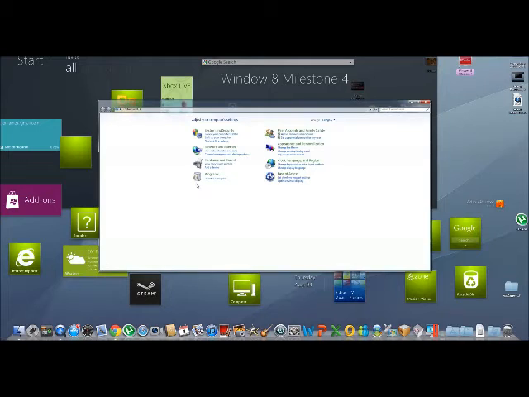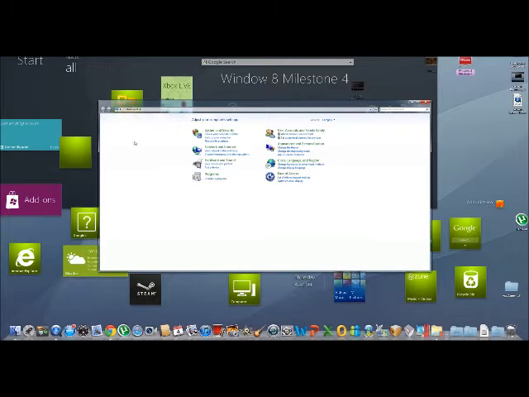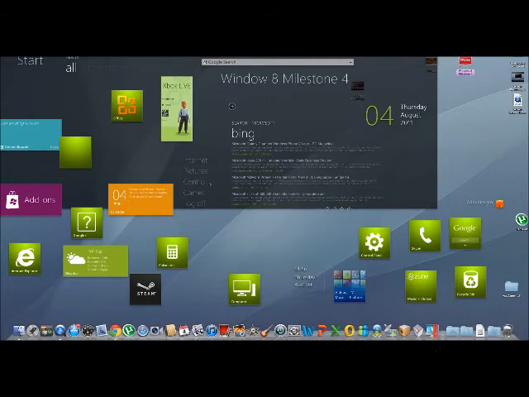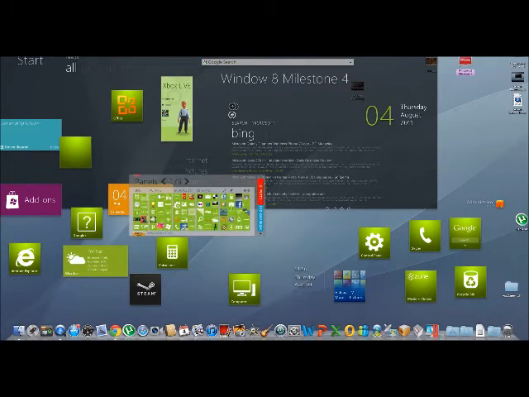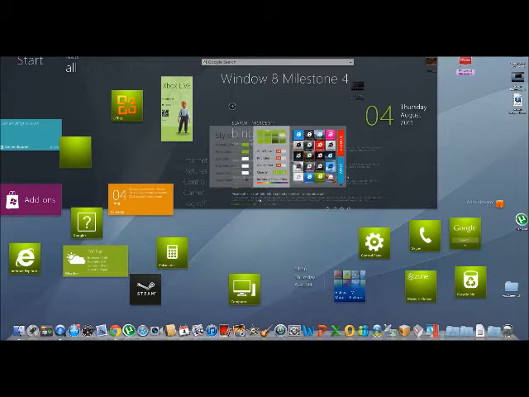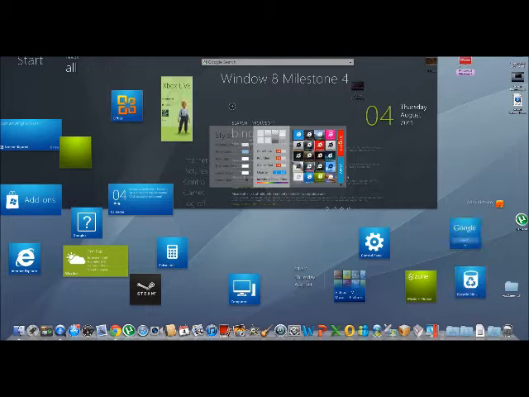You can launch your programs such as control panel within Windows. You can even change the look potentially of the palette of tiles. The whole look and feel, you can pretty much change things on the fly, changing the colors and all that sort of thing.